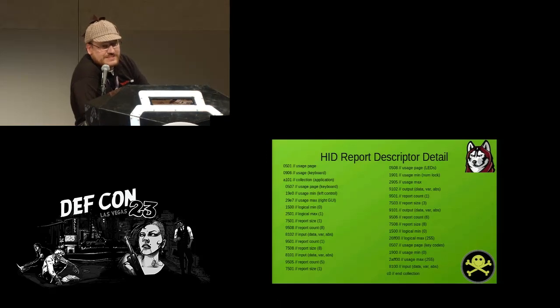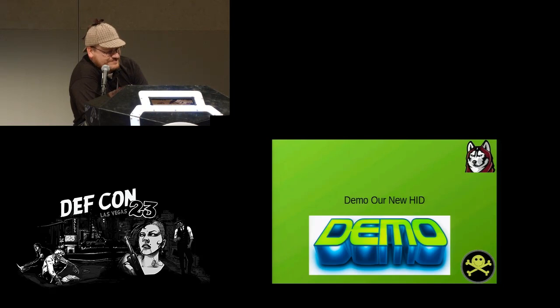So this is the eye test slide for this talk. Now, I don't expect you to be able to read this. I just put this in here so that when you get the slide deck, you can see it. But this is the details of what's in that binary file and descriptions for every single byte on what this report descriptor looks like, right? So that's boring. Let's have a demo.